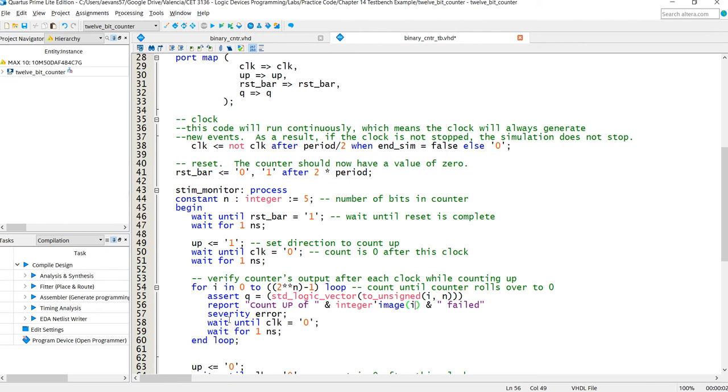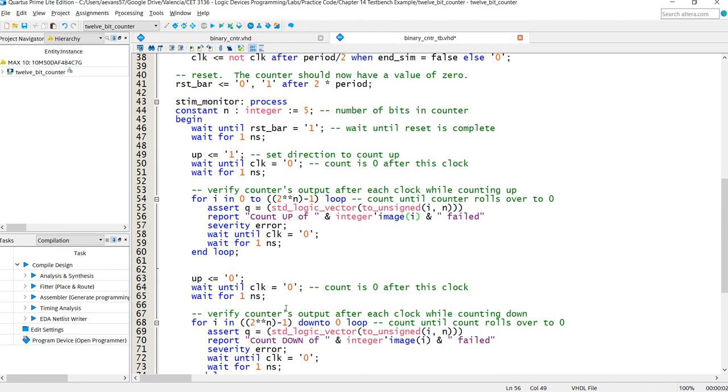And then we're going to wait for a clock transition. So we're going to wait until the clock is 0 again, wait an additional nanosecond, and end the loop. So this loop is going to set I to 0, compare I to Q as I counts up. As I counts up, in theory, Q should be counting up. And if there are no errors, this loop will run and we'll never actually see the report statement. But if the counter doesn't count up properly from 0 all the way up to 2 to the 5th minus 1, we will see an error here within this loop. So that's how we test that the counter is counting up.